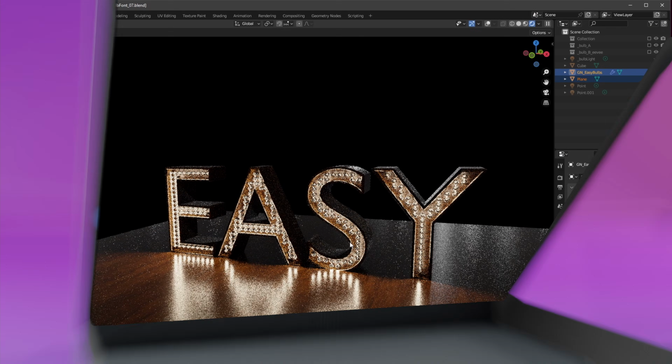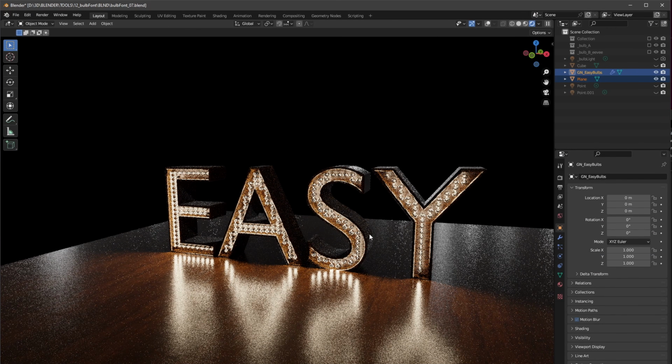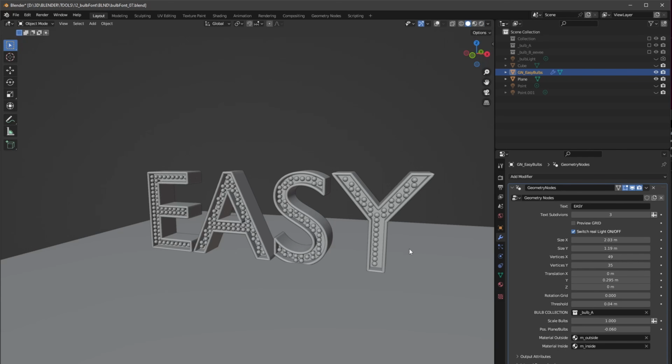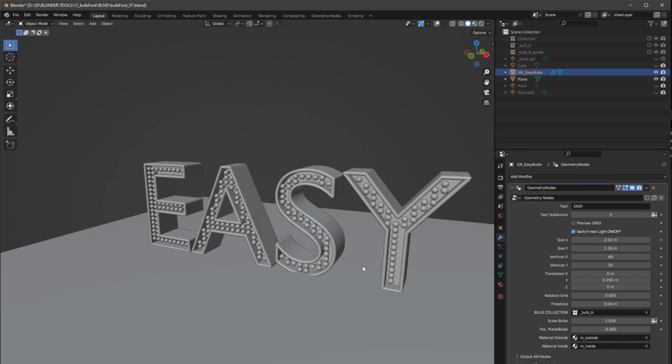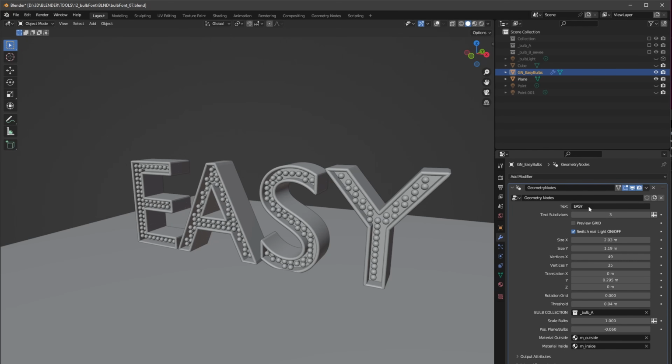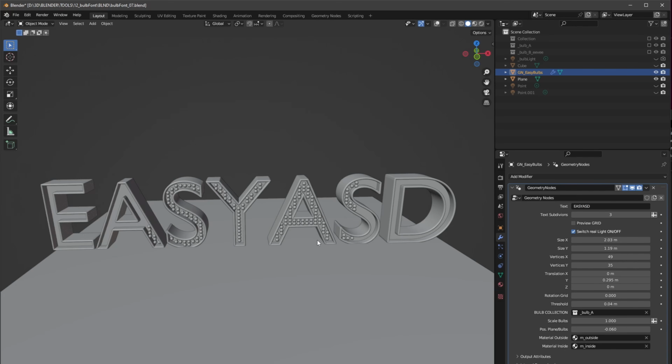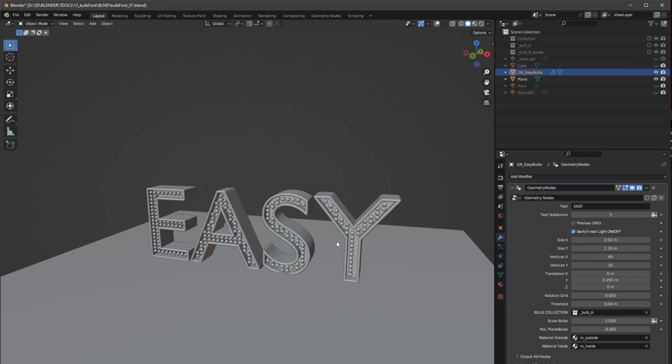Welcome to this quick tutorial of my easy bulb setup, and I want to show you really quick how this one works. So first of all, let's jump here into the solid so it's a little bit easier to see. And yeah, the first one is the text, as you can see, and you can type any stuff inside of this one which you like. I used the word easy here.